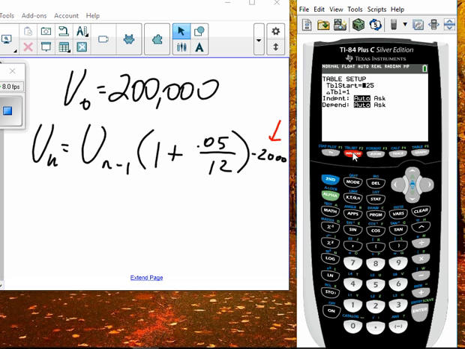That's not exactly where it pays off, but if you just put your table settings to 125 and hit enter, and now go to the table, I want you all to put this one in, and we're going to do a question together about it. I'm going to get it running here. If your calculator's running for a really long time like that, you know why? It's because it's trying to get in shape.